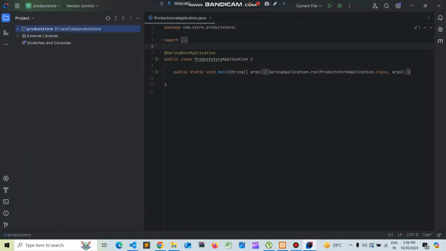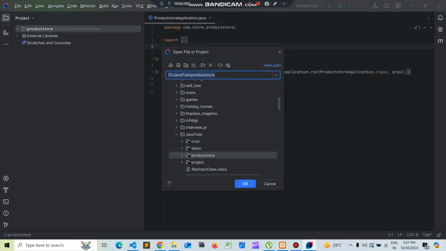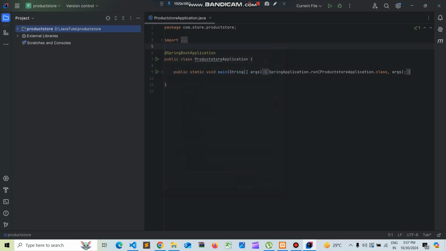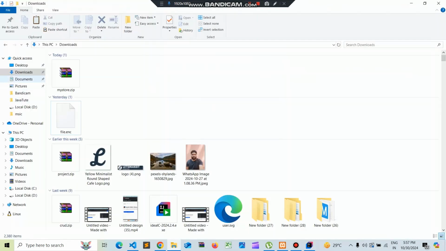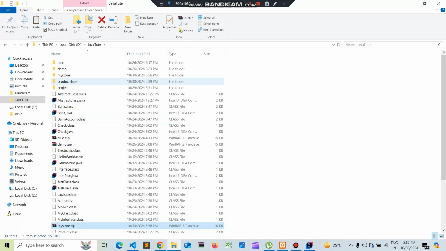So what I will do is I will click on here and say open, and firstly let me go to the downloads. My store, downloads. I'll copy this, put it in my folder Java tweets, and then extract here. So I have my store folder available in this folder.